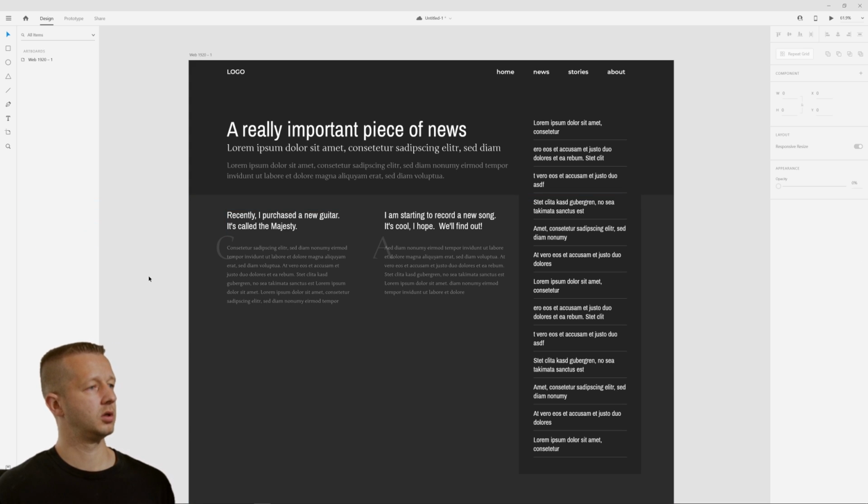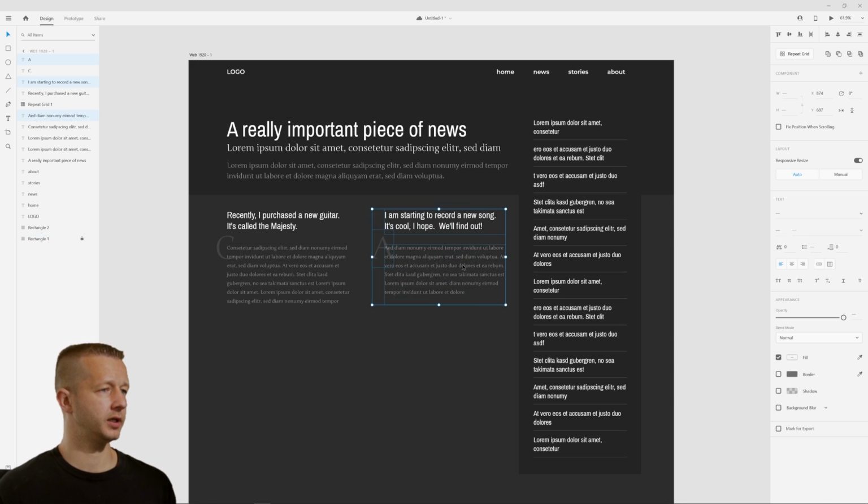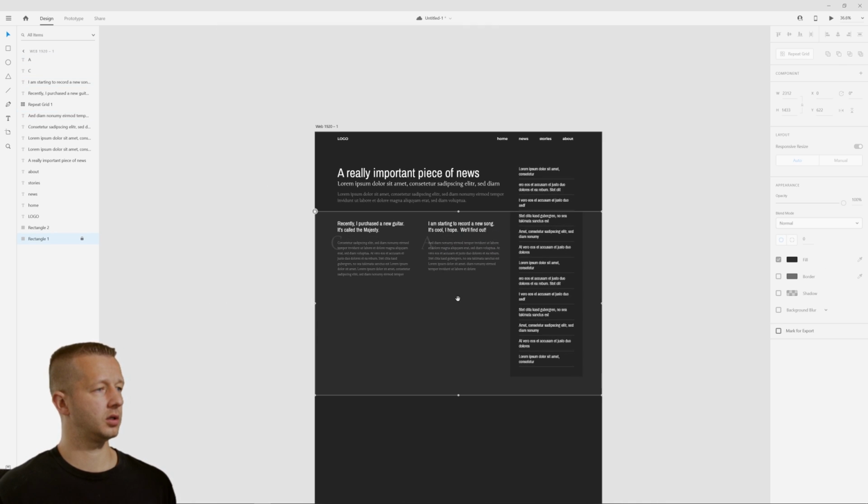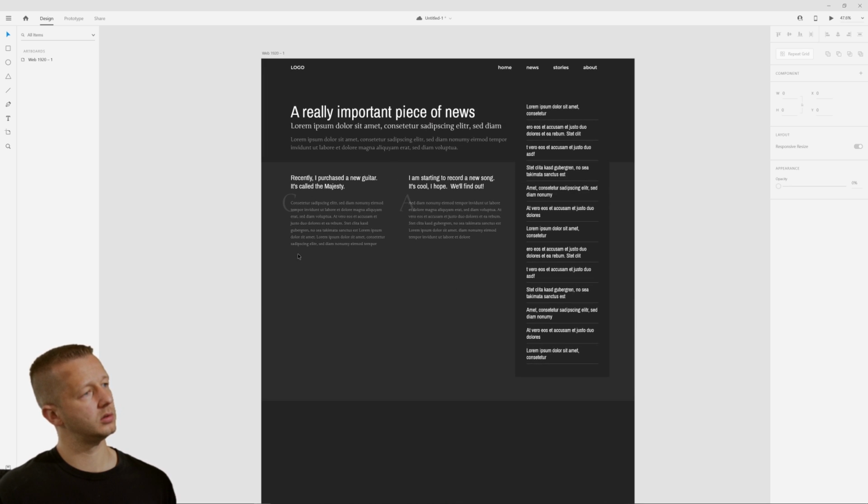Lock. All right. So as you can see, we have a lot of type, and it's working quite well so far. Let's take this. I'm going to move it over slightly. And again, we don't want to have a lot of white space between these elements because we do have a lot of content that we want to work with essentially.